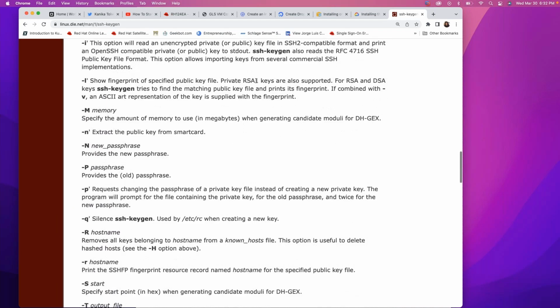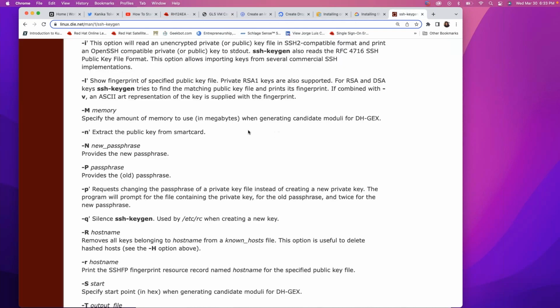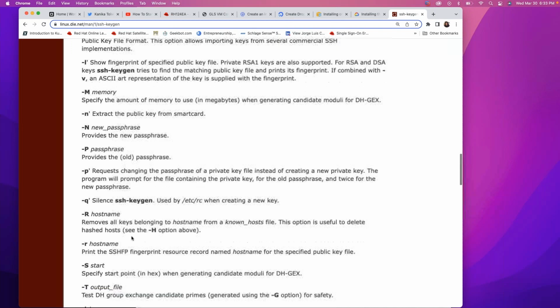Let me try man -k on ssh-keygen. Nothing there. Interesting. But anyway, they have different passphrases, host name, and an option to remove all the keys that belong to a particular host from the known hosts file.